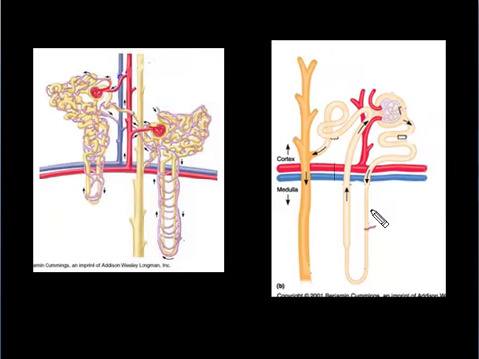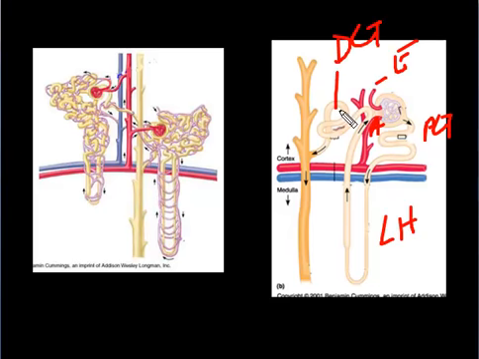So let me just do that again. So here is efferent arteriole. This is afferent, the glomerulus and Bowman's capsule, proximal convoluted tubule, loop of Henle. Here is the distal convoluted tubule, and many of these open into the collecting duct, and this collecting duct is the one which will open into the minor calyx.